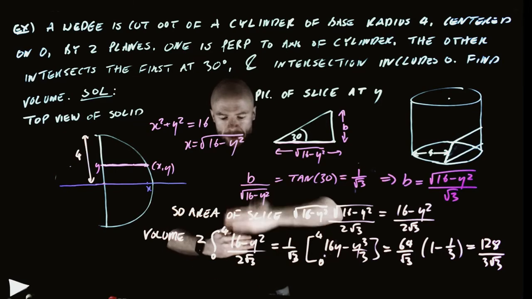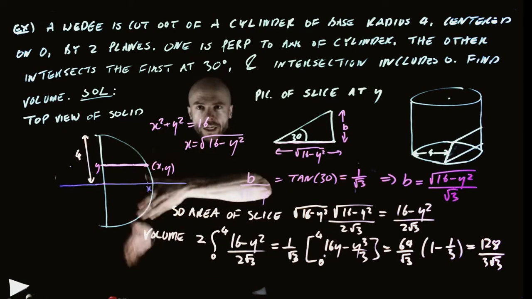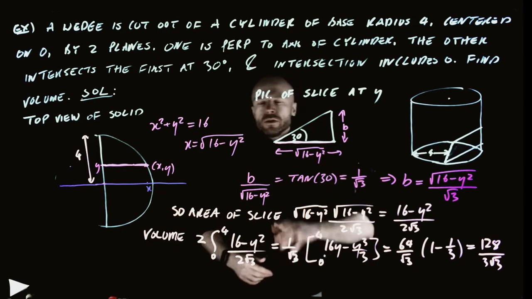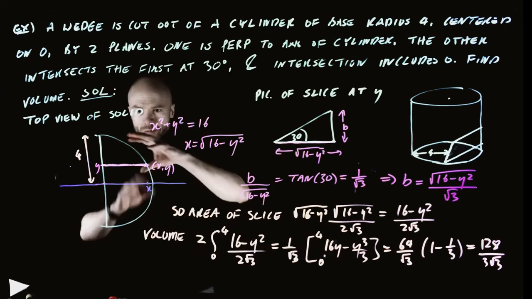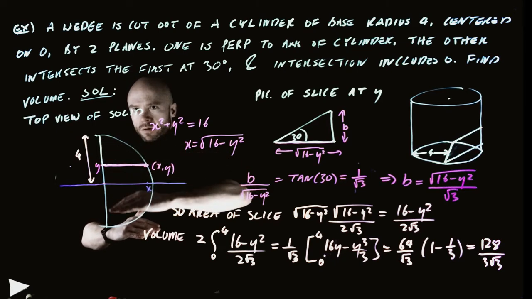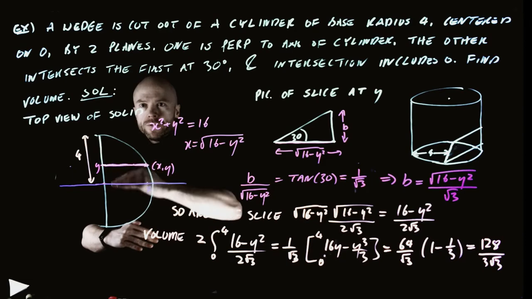Imagine it on this table. We sliced it down like this with lines which are perpendicular to the intersection between the two planes, because that gave us triangles with this angle of 30 degrees. Cool. So since we're slicing like this, we made a top view, and then we see that the way we've drawn this picture, we're slicing with respect to y. So y is our variable.